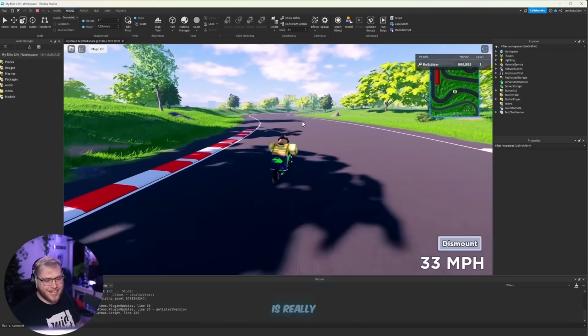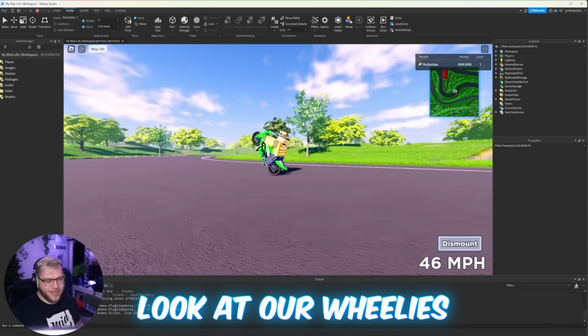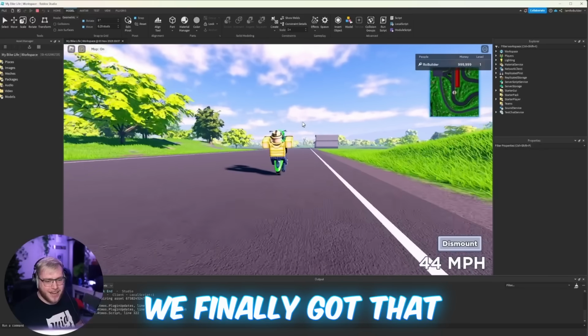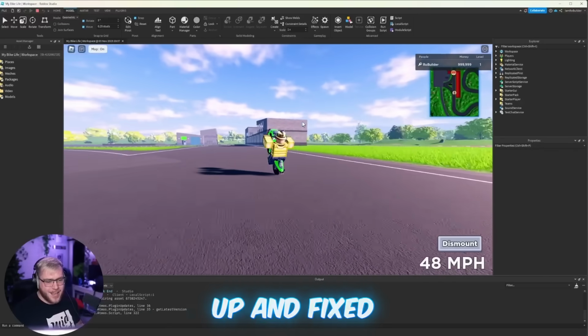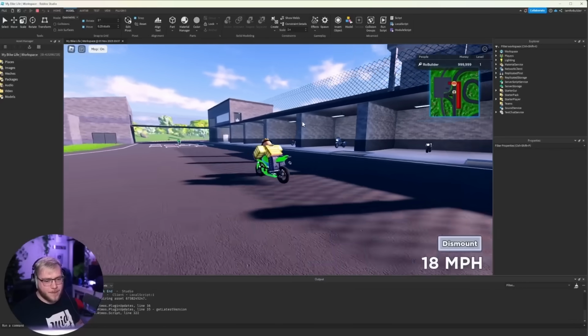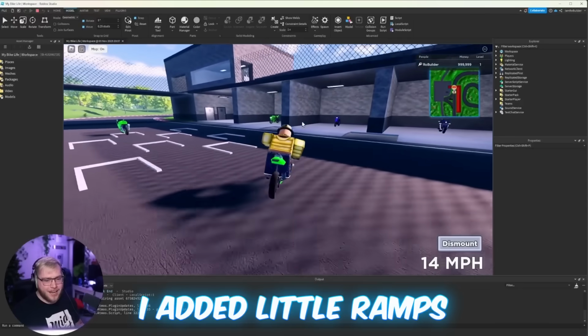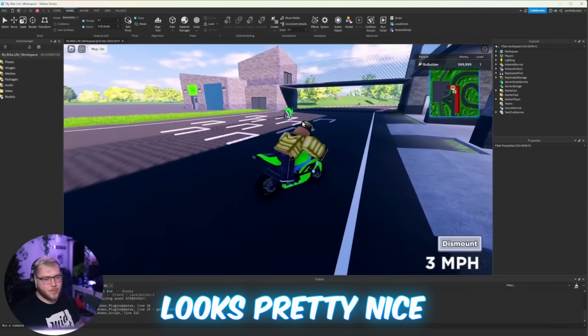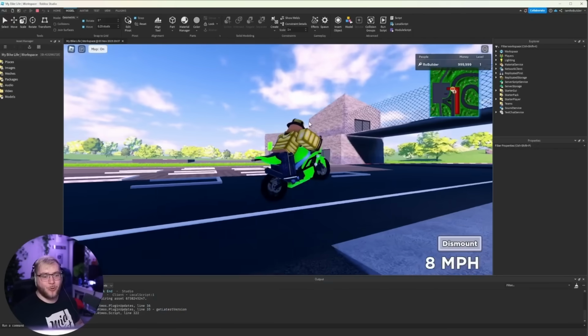Guys, the racetrack is really coming along. Look at our wheelies. No more tires glitching into the ground. We finally got that one patched up and fixed. And then look at us. Yes, dudes. I added little ramps so we can smoothly get into these. Looks pretty nice. Let's hit a little circle wheelie real quick.